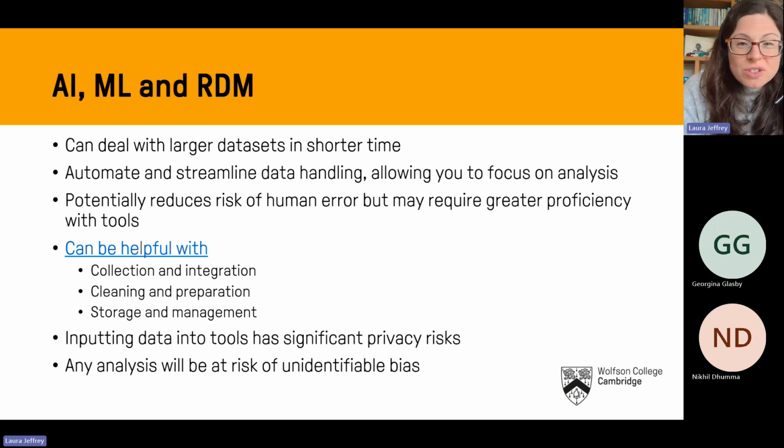But at the same time, I just wanted to flag up the last 2 points, and that is that if you are inputting any data into AI for analysis purposes, you have to be aware that that might be putting it into the data set that the large language model or whatever is using on a regular basis. So therefore the data you're putting in could easily be spat out to somebody else. So it completely breaches all these issues around security. You might be really careful in how you collected the data and how you're storing it, and then you put it into there, and then that's a massive data breach.